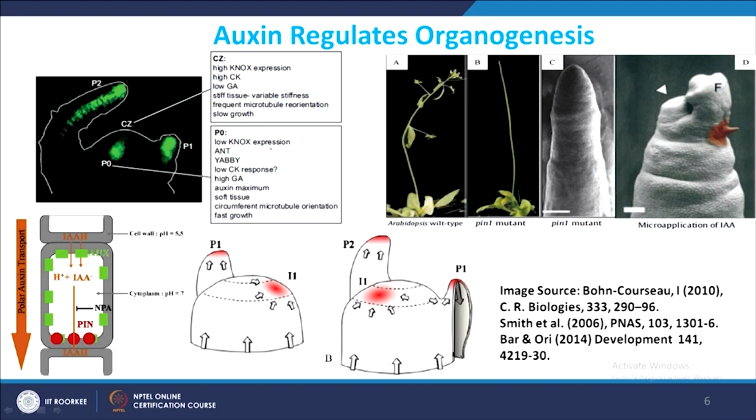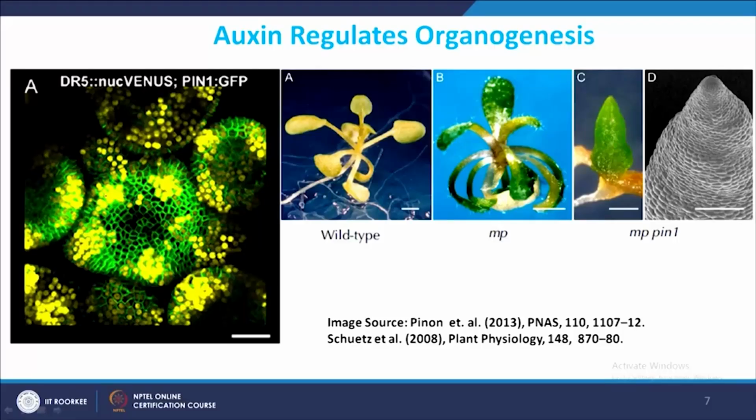So, the critical balance between auxin and cytokinin and some of the key transcription factors defines the meristematic activity in the meristem and differentiation activity in the primordia. This you can also see by the genetic interaction. So, this is a double marker.